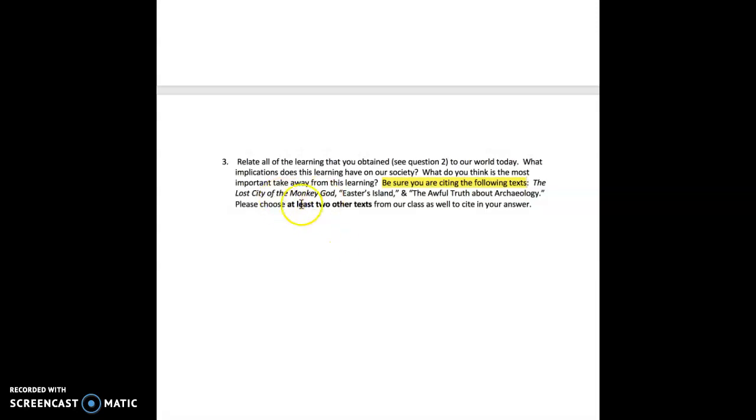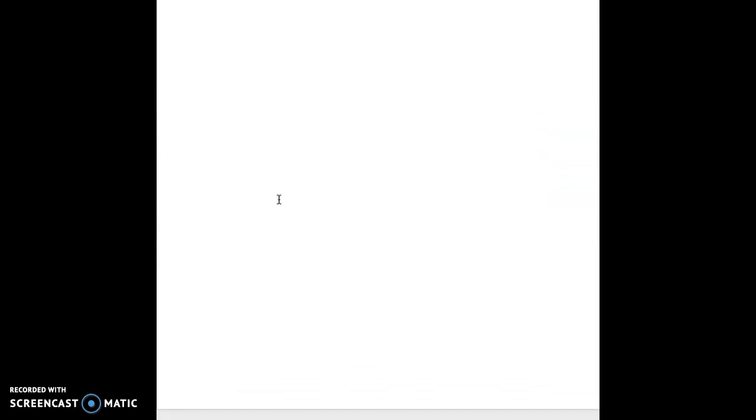So you get to choose whatever 2 texts you want, and I chose 2 texts, and of course the book, okay? So you will be writing like, I think this affects, blah-de-de-blah information. You're going to be specific about how this really is pertinent to our world today because just like in Easter Island, blah-de-de-blah, right? Okay, so that is what you are going to be doing for this final exam.